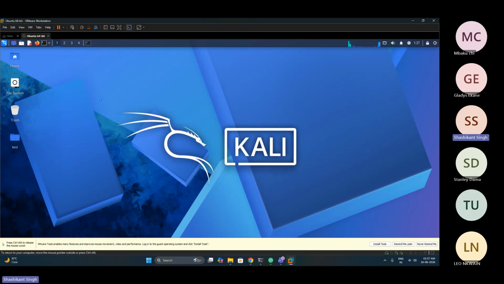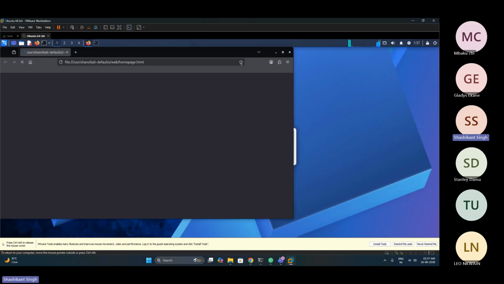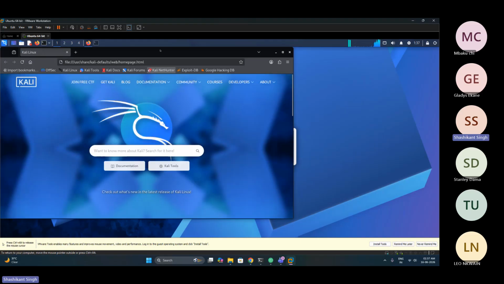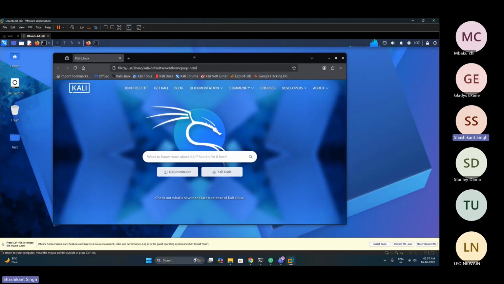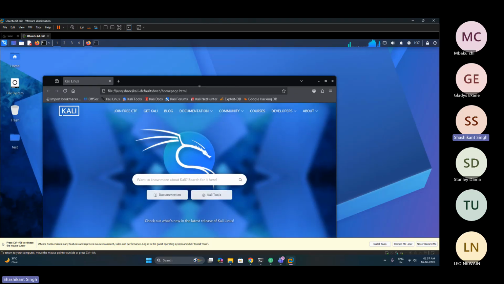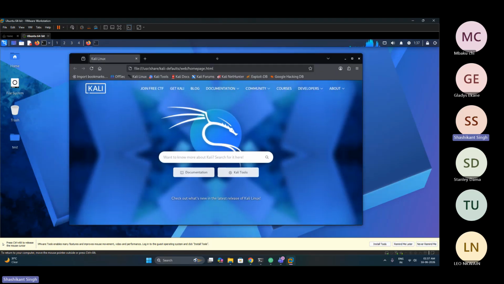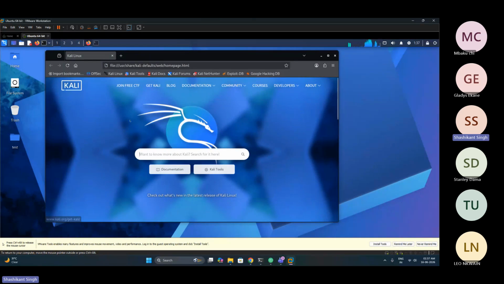Browser is also available here. So I would recommend you to do things from here. Do not use your normal PC, otherwise it will start hanging because you are running a virtual machine. If you don't have that much memory, it will start hanging. And you can see in 4 GB also it is running fine. It's not lagging too much. You can work with it.